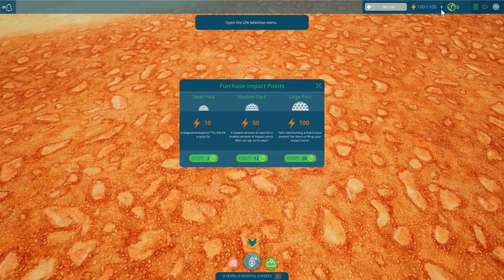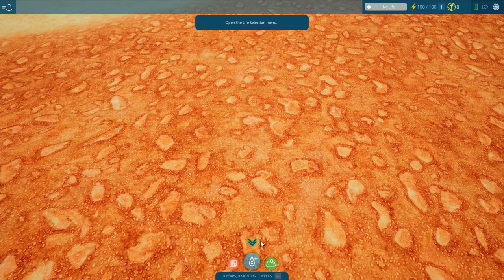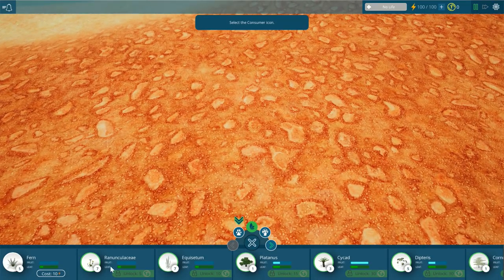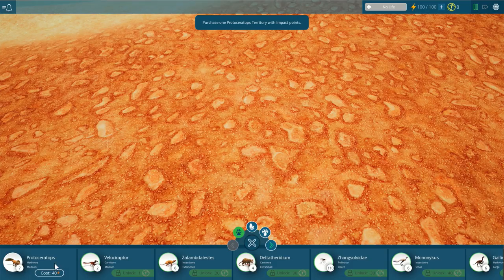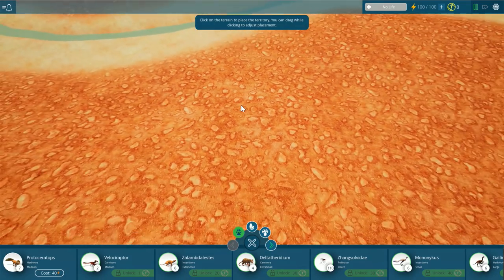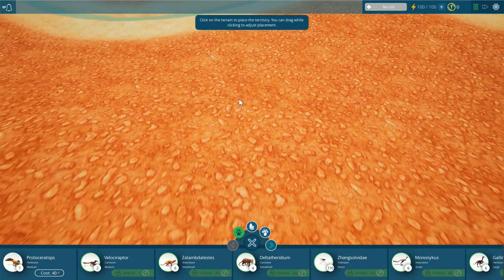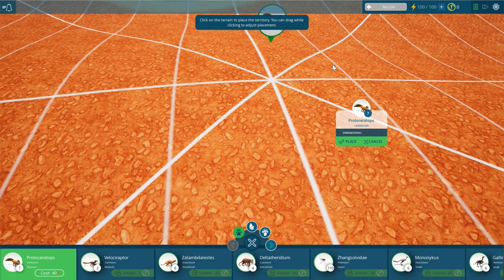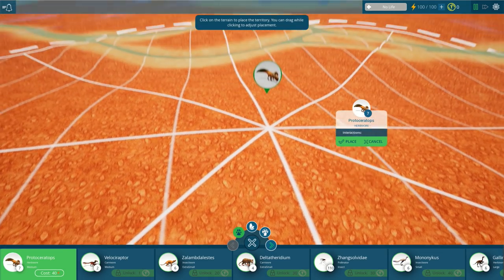Okay. So, hold on. Here's our consumer list. So right now we have one, and that is a fern. Oh no, hold on, we got an animal. Here we go. Ooh! Protoceratops! Do I click and drag it? Click on the terrain to place the territory. You can drag while clicking to adjust. Release to load list. Is that good? I don't know if that's good.